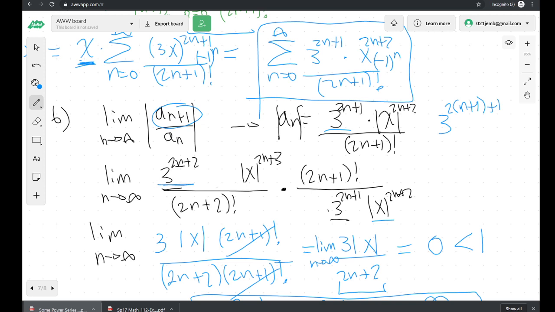So this over here is actually off by 1 because look at this. This will simplify as 3 to the power of 2n plus 2 plus 1, which is 3 to the 2n plus 3. Okay, so that's my mistake over there. So this will be in fact 3 to the power of 2n plus 3. Okay, so eventually that's just going to simplify.